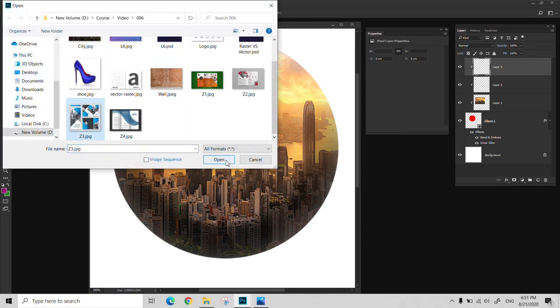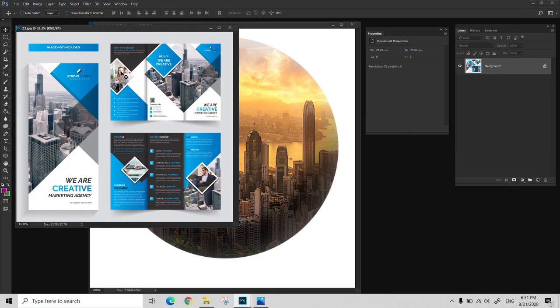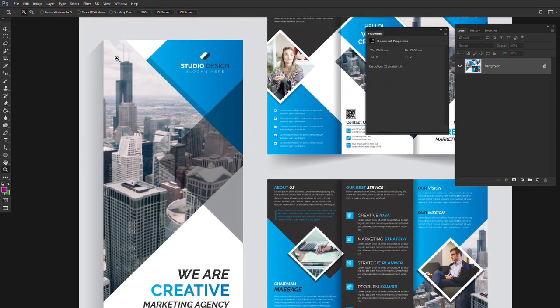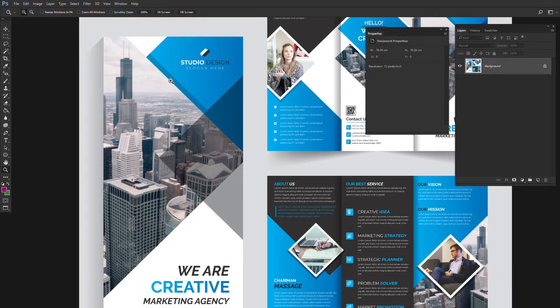Okay, so actually that's what you can see they do in the design. I have a sample here, like when they make something like that, for example here. So basically what they did here, they created this shape, and they clipped these city pictures inside that. So it looks like we cut this image. Then they put another shape here. It's just a black shape.